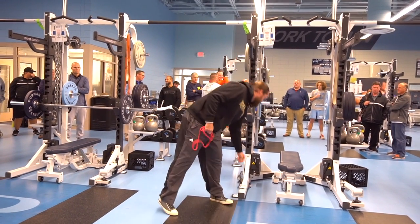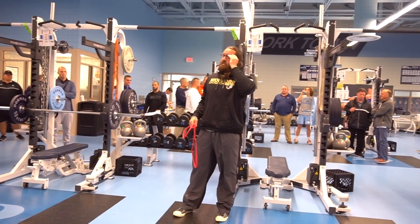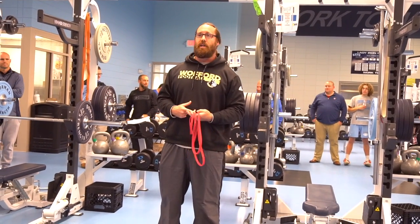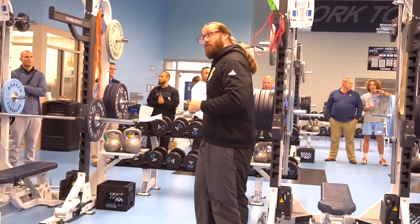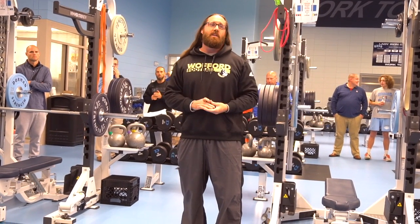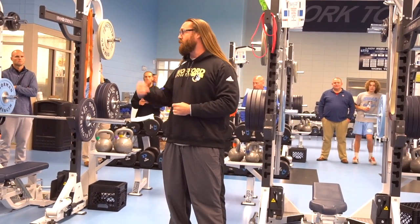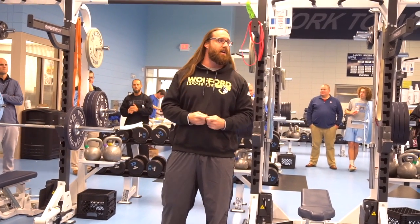Very, very basic and simple. The kids get it and we stress the heck out of the neck. It's not hard to get kids to understand and value taking care of themselves. But this allows them to self-regulate. Because how many times when kids are working together, they don't do a good job with manual resistance — they're telling jokes, not pushing hard enough, not paying attention, pushing down instead of across. This lets them find and feel that groove and just stay in it.